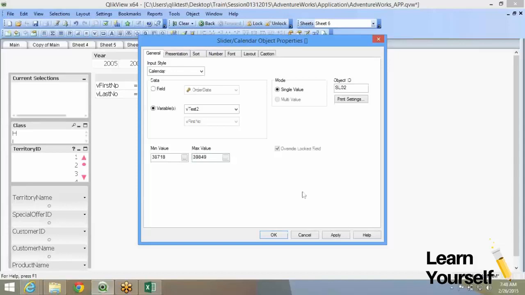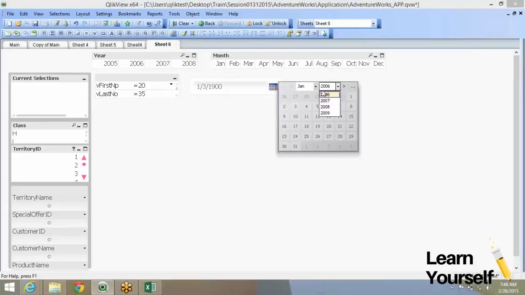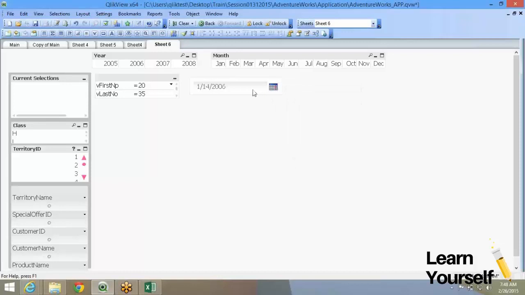So I gave the dates between this max and minimum value. When I apply, my calendar will be exactly from there. So 6 to 9. If I go to 6, it will be from Jan. When I go to 9, it will be only Jan and Feb. Right? So the user will be able to select it. This way I can define what my start date and end date are and what calendar I wanted. So once I have this, I can copy paste.